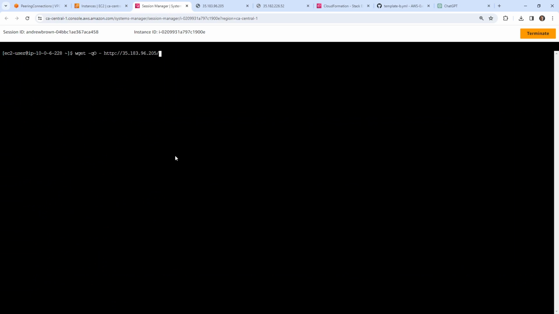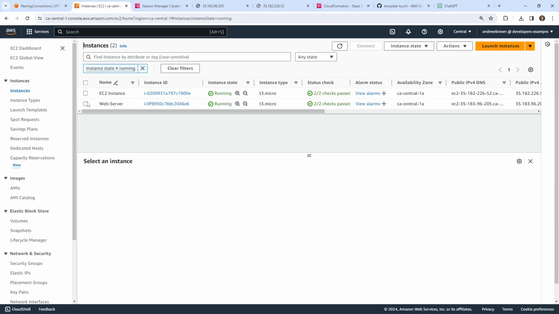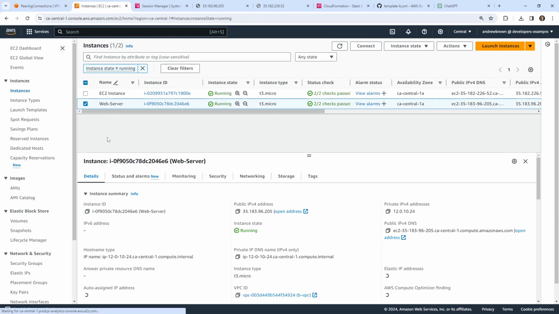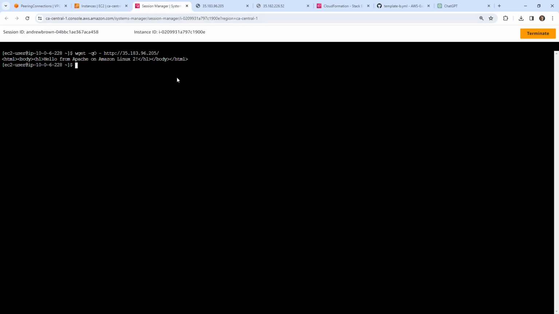there we are. Okay, so we're able to access it. That doesn't mean we're peering, because this is going out to the public IP address, right? So one way we can determine if this is actually working is by hitting the private IP address, because the private IP address is only available to those that are within the network. So if we go to our web server and grab our private IP address, I wonder if we can just go ahead and hit that. And notice that it's still working.